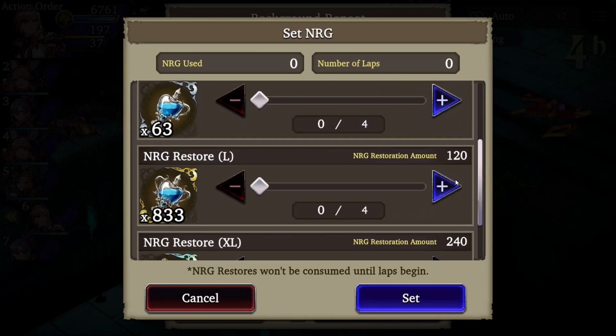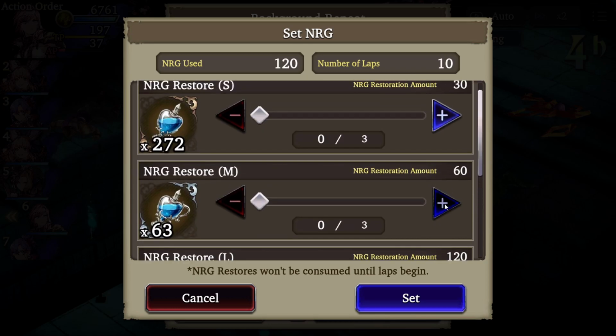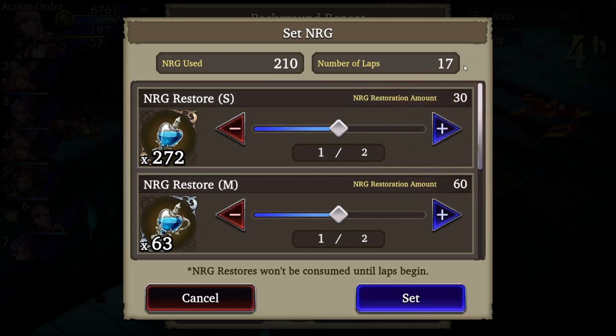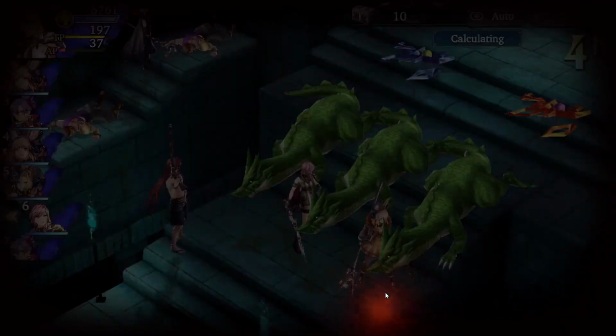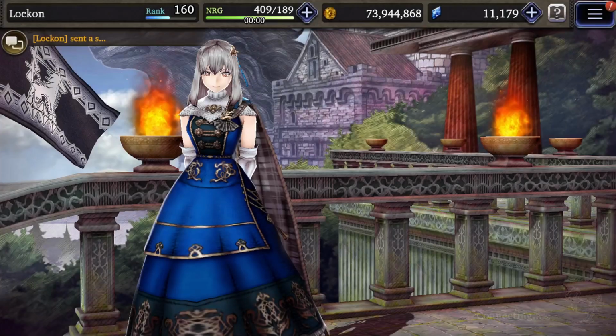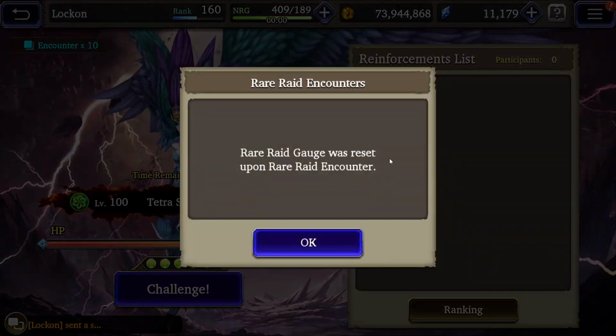For energy sets, what some people like to do is just use 2 large pots and call it a day, but it goes overboard just a bit. So what I like to do is 1 large pot, 1 medium pot, and 1 small pot, because it hits 17 laps and 210 energy. If you don't know, I think about 20 energy equals 1 raid, so it just hits above that mark. Just set it, and it'll take about 20 to 23 minutes to stack all those raids up. While that does the background farming, you can go ahead and do the raids, and usually the 10 raids take up the 23 minutes needed for the background farm.